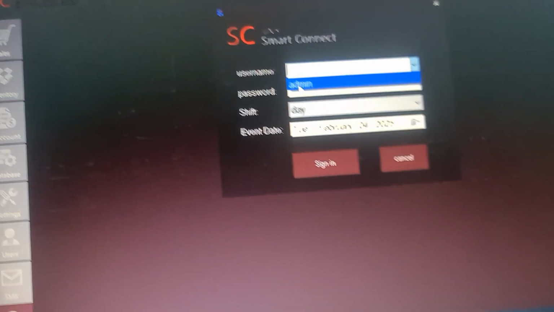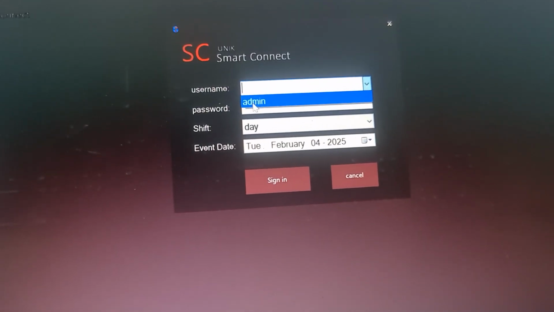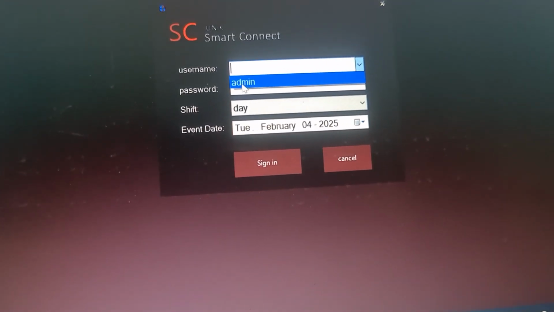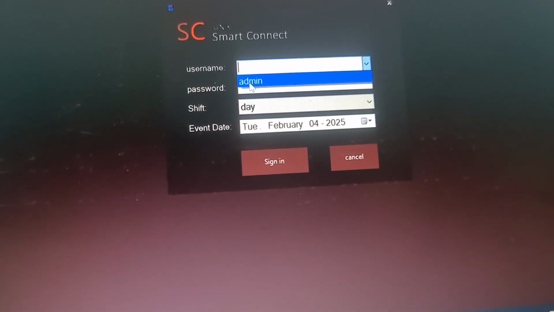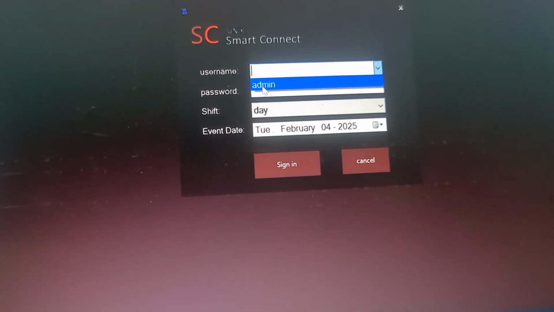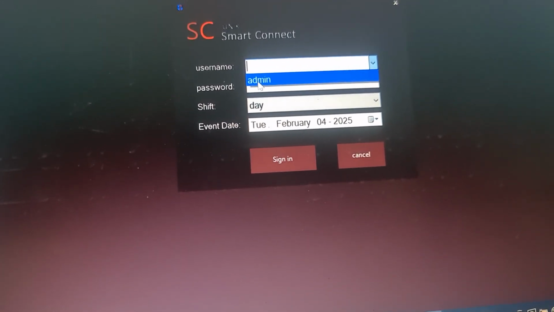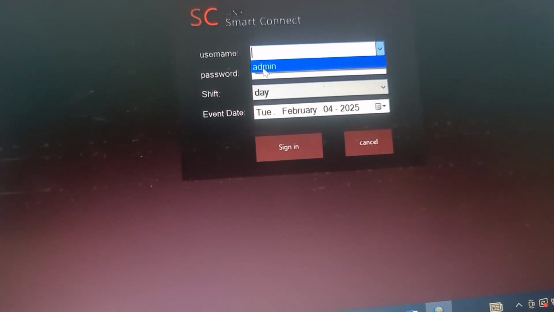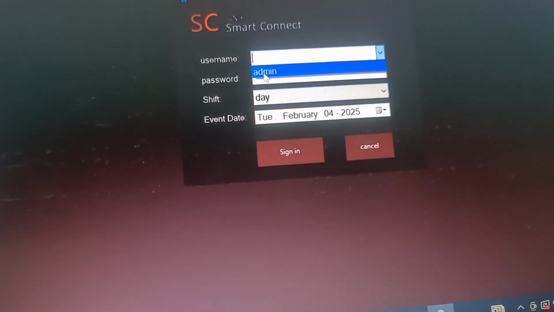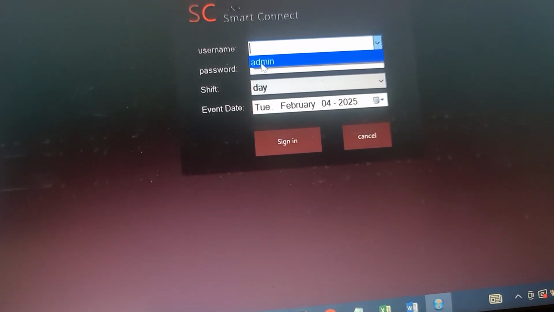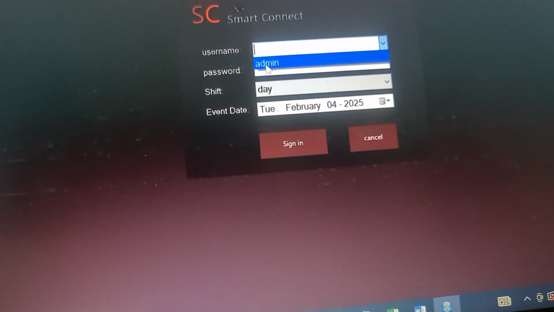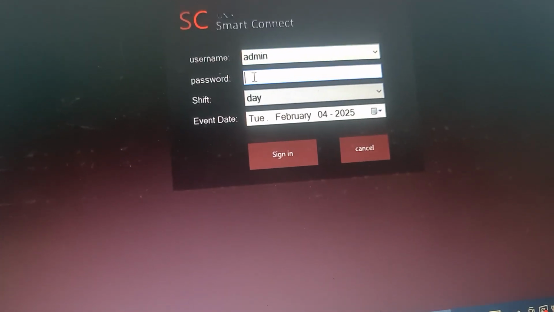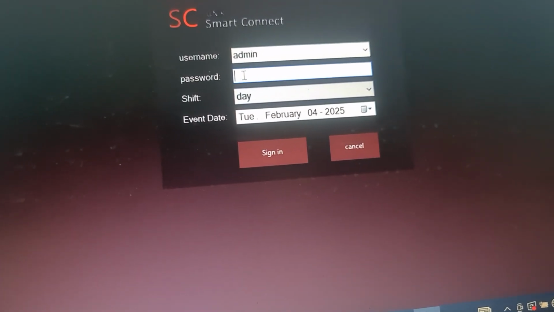The admin can edit, the admin can add prices, the admin can change prices, it can add quantity and so many other things. But for the users, that is the staff that will be operating the system, all they can do is just to make a sale. That way they have no privilege to alter any content, to alter prices or quantity and the rest of that. So let's just log in with the admin for now. This is just for demo purposes.